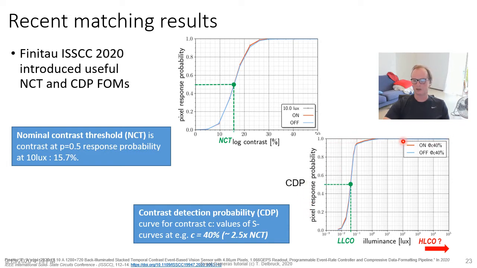So all the pixels respond. But now as it gets darker and darker, because of the effect of dark current and bandwidth limitation, pixels stop responding, right? And down at about this intensity, which is quite low here, which we call the lower limit contrast, only 50% of the pixels respond. And then as you make it darker and darker, the pixels just don't respond at all. Okay, so that's a nice useful metric to measure performance of these sensors.